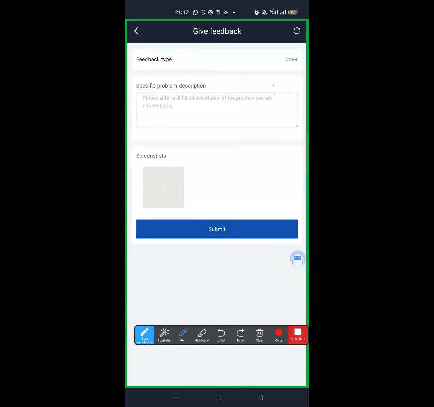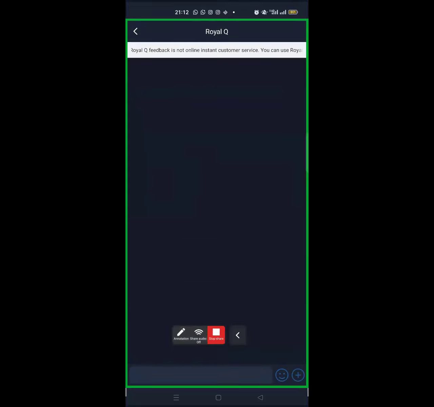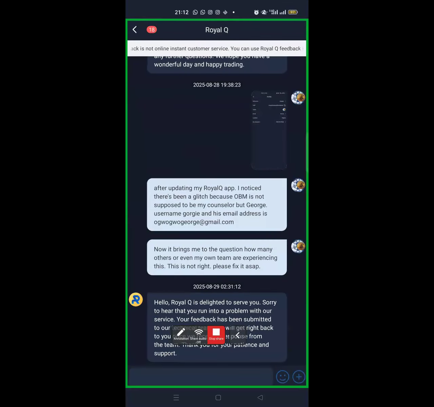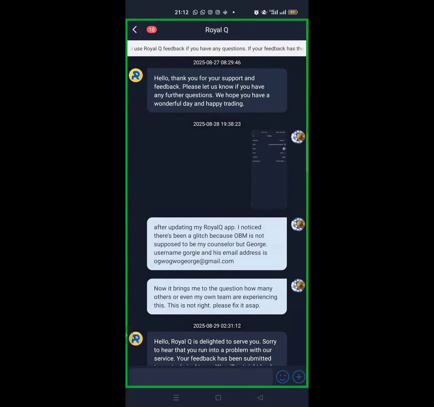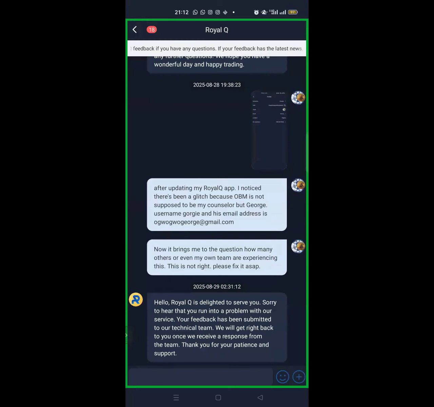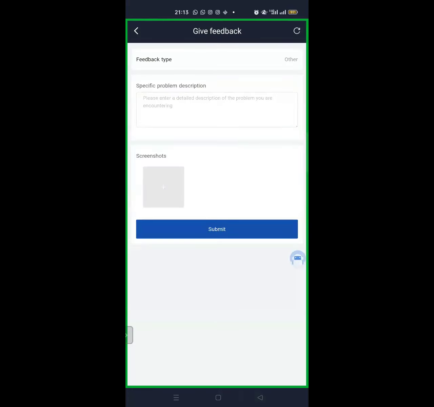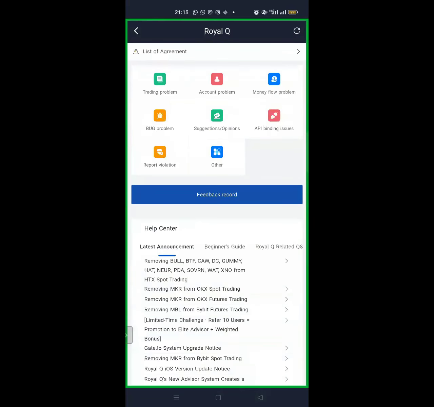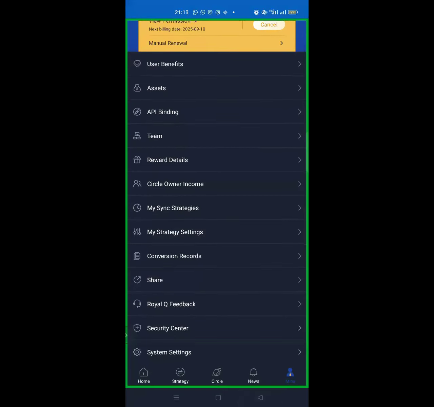That's where you click, and then you can talk to RoyalQ because they reply. They are very helpful actually. Like I said, this is me just basically telling them that I think there's a glitch. That judge is supposed to be my counselor, but it's OBM, and they got back to me and said they will fix it. So basically, that is how to chat with RoyalQ customer service.